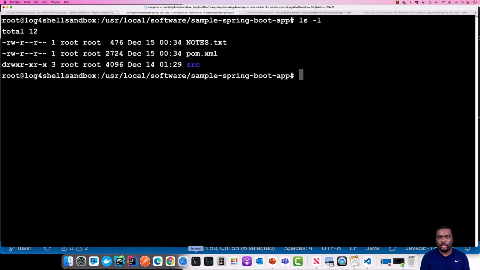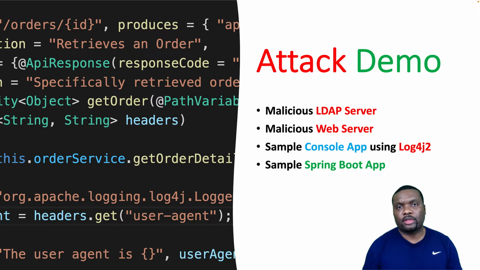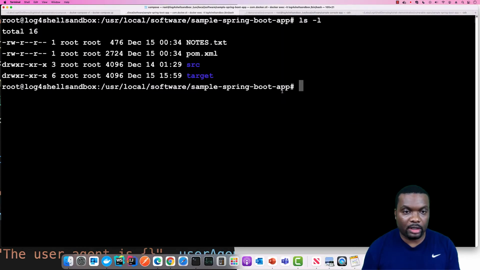So we're going to pause here, and then we're going to resume again with the demo for the Spring Boot application. A lot of you are using Spring Boot applications to perform REST API setup and things like that. So this particular demo is just going to focus on the logging part of the application and not really how the Spring Boot works in general. So let's get started with that and take a look at the code.